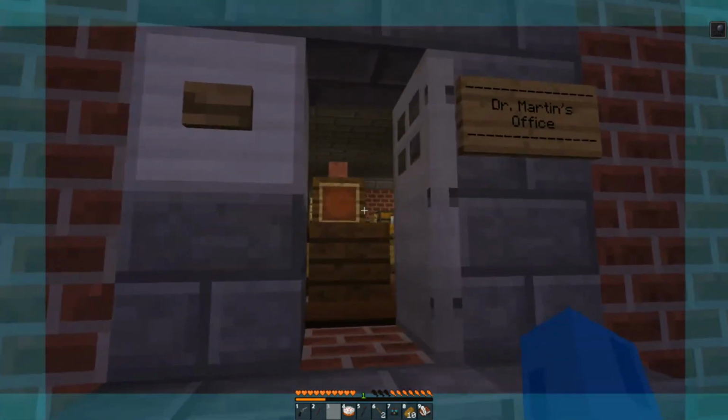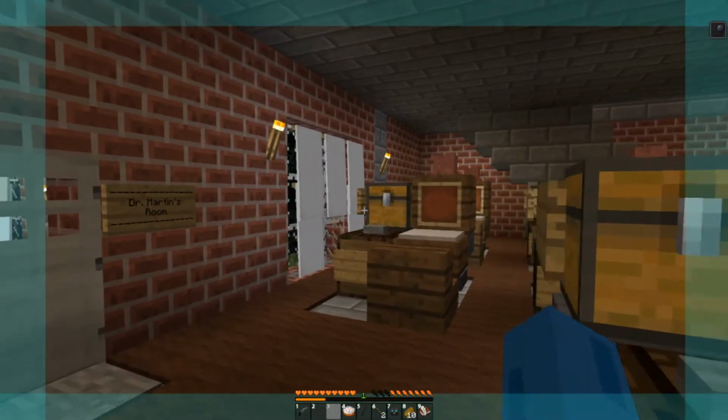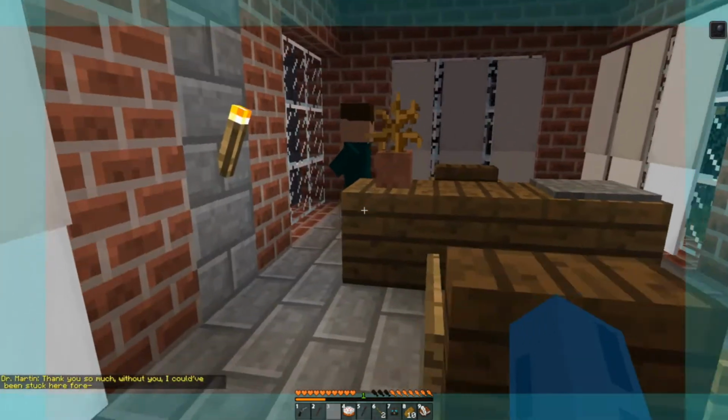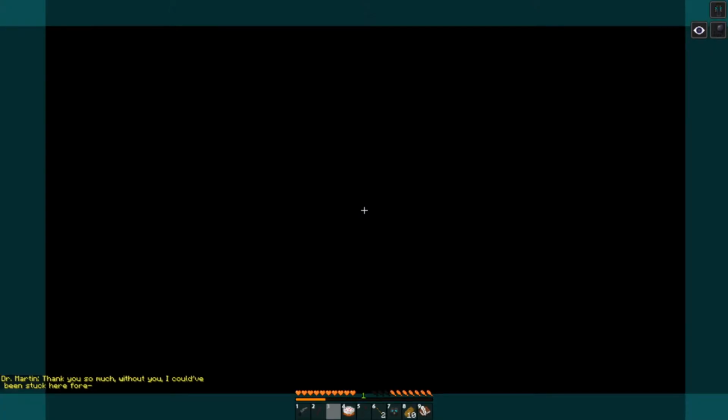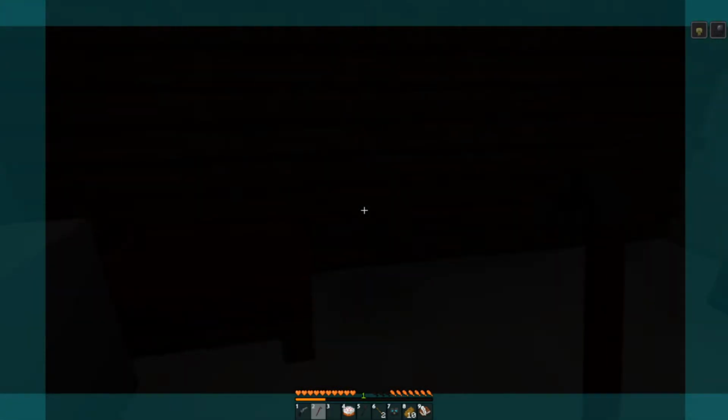Dr. Martin's office. I open the door. Dr. Martin. Thank you so much. Without you, I could have been stuck here for... No, don't tell me he's gonna become infected. I'm taking out my crowbar. What just happened?